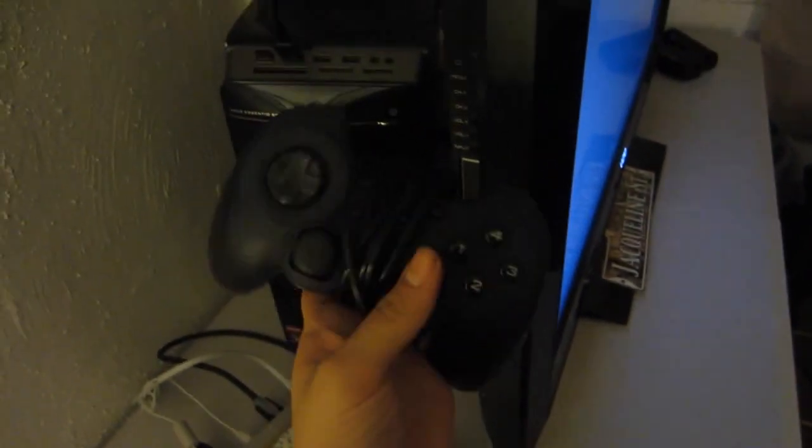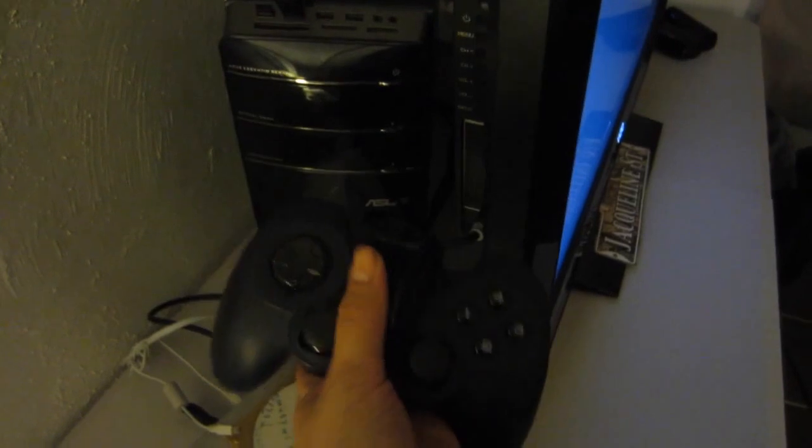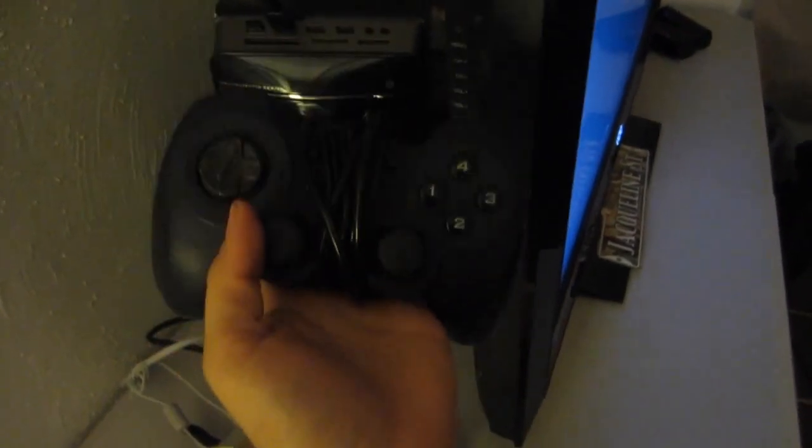And then I keep this Logitech controller because I like to play old Nintendo and Super Nintendo simulators and emulators and all that stuff on my computers. So I like to play Mario and Yoshi's Island and ActRaiser and all those awesome games on my computer because I am that nerdy. I admit it, I am that nerdy.